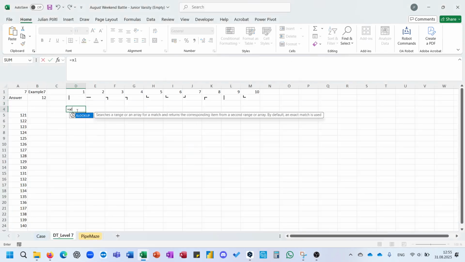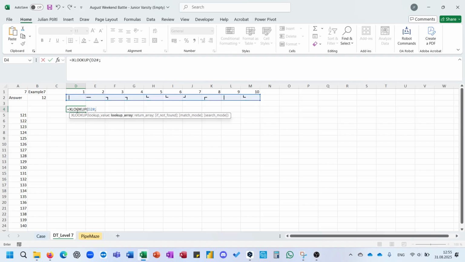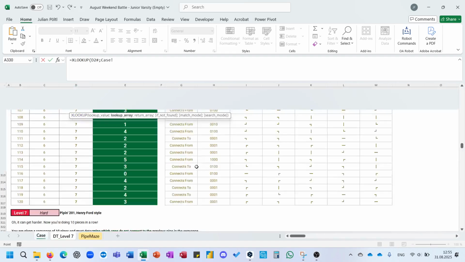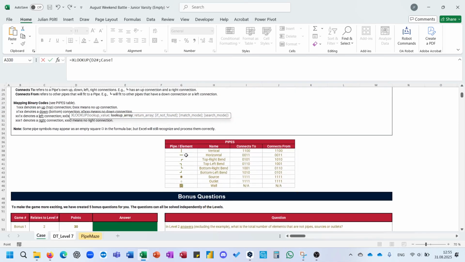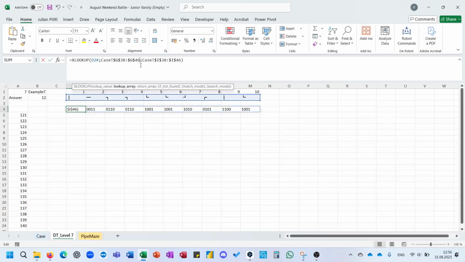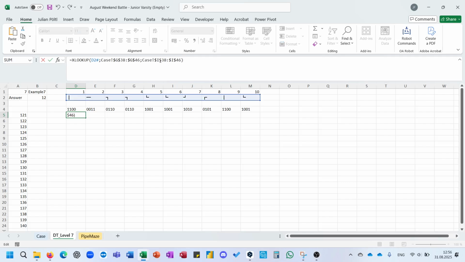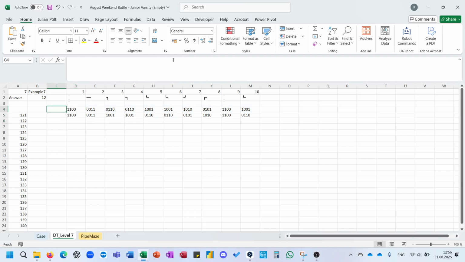Okay, data table, XLOOKUP this in actual case, element connects to. I after I is G.